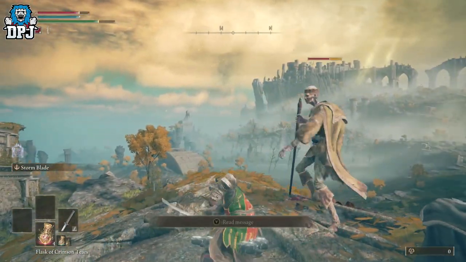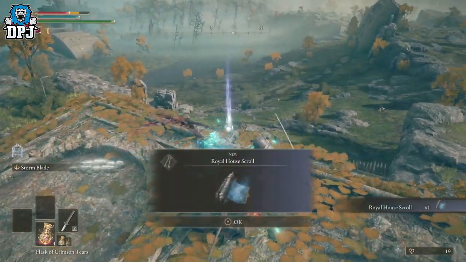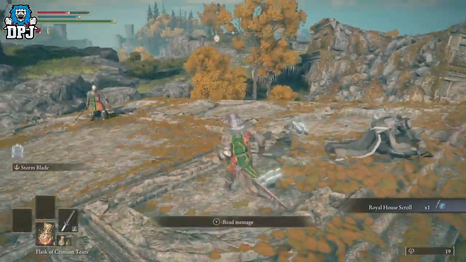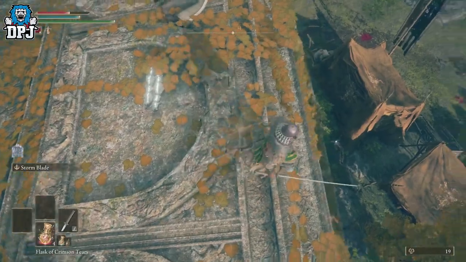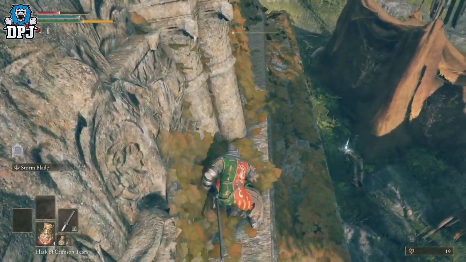So once you take him out, you grab this right here, which is a royal house scroll. I'm not sure what that's for yet. And then simply, guys, just jump down and quickly grab the chest, jump back on your mount, and get the heck out of there. But yeah, guys, it is as simple as that.